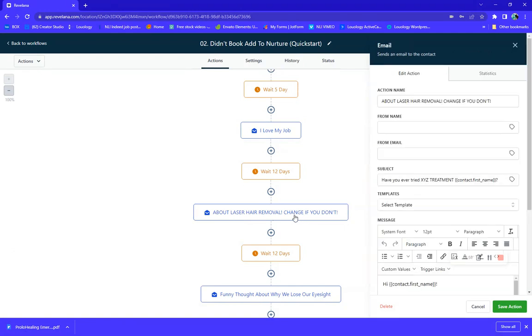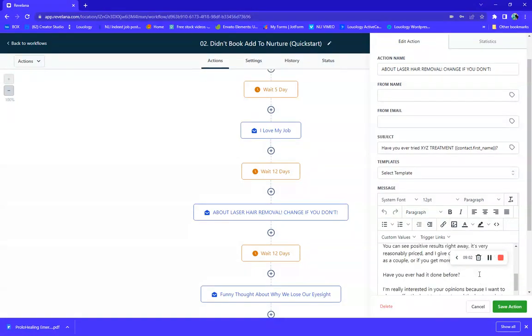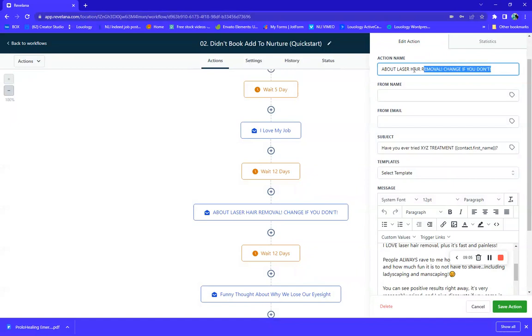So you go in there and you're not only going to change what this says in here because it's all about laser hair removal, but you're also going to change what this says up here, right? And you always want to make sure this is empty and that is empty, but you like what this says. Wherever you see all caps, you have to change that. You have to personalize that. There's only a few of those things in these nurtures that you have to change, thankfully.